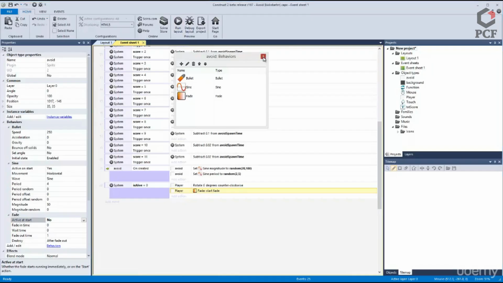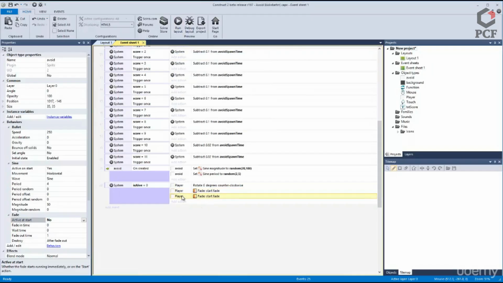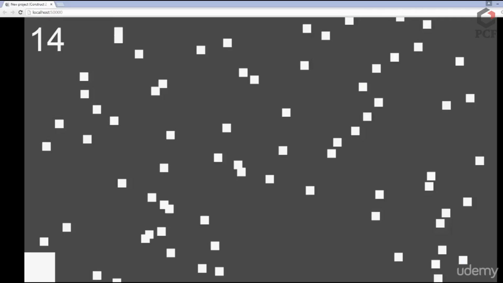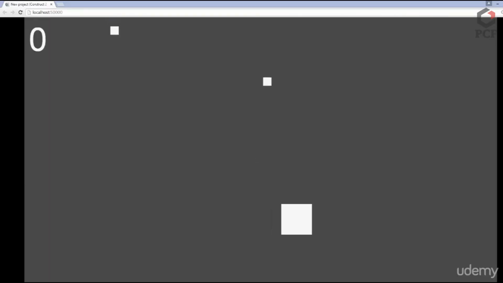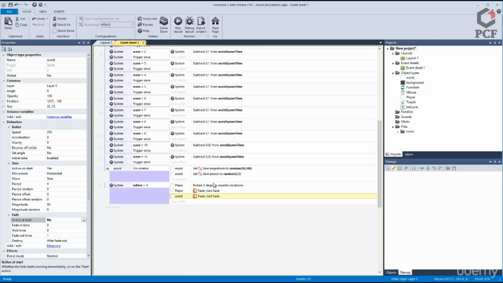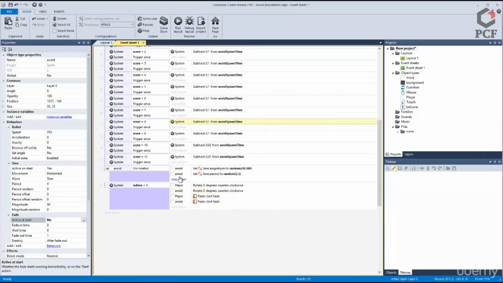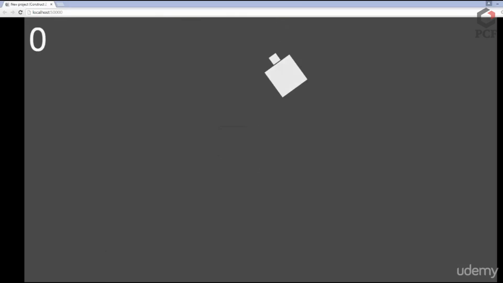Let's hop back into here, and then let's copy and paste this. And then you can see we want to just replace it with a void here. So we got this, and then they both kind of fade out. Now, if you really wanted to, we could actually copy and paste this as well, and replace the object with a void here. So you can see here that you are replacing objects, okay? And so you can kind of spin that as well.